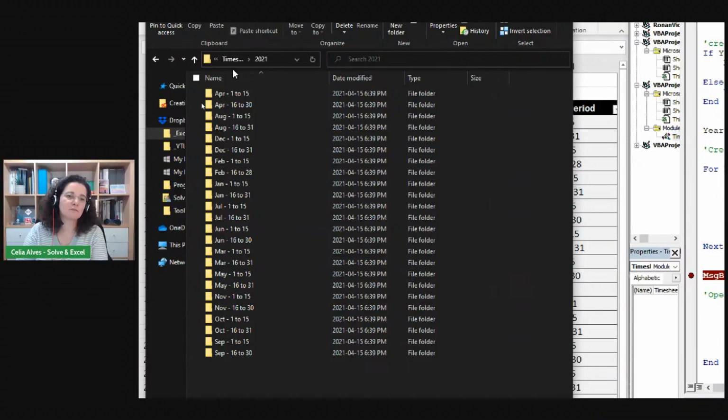What comments do you have about this folder structure? So we have 24 folders there, one for each pay period of the year 2021. Do you have any comment about that? Do you think it's efficient? Or do you think there's some kind of challenge there? And why is it that happens?